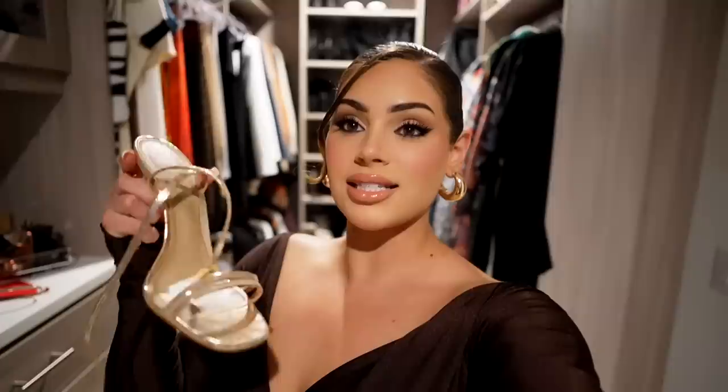My shoes are from Chutes — it's a very affordable brand and they are so comfortable. Because I have longer toes, I can't just wear any heel. Some heels make my feet look crazy, but this brand actually keeps my toes together and they look pretty. Not me roasting myself! Highly recommend that brand.